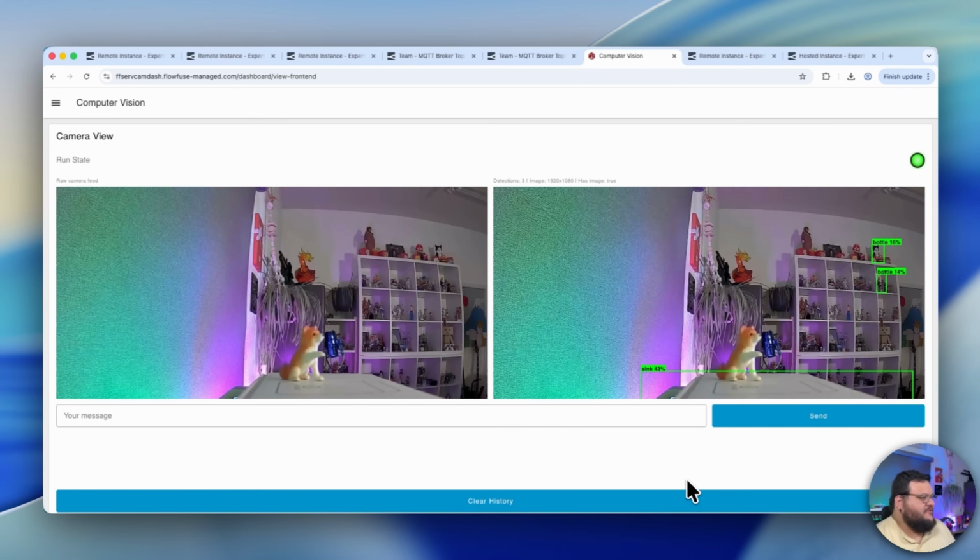On the left side, we have our raw camera feed, and on the right, we have our automatic detections. Now you'll notice that this is doing a lot of detections for things that may not necessarily be true. For instance, it's detecting our platform as sync. This is where the fine-tuning of both the model and the temperature of our detection comes into play. And we're going to be tightening that up over the next couple weeks.